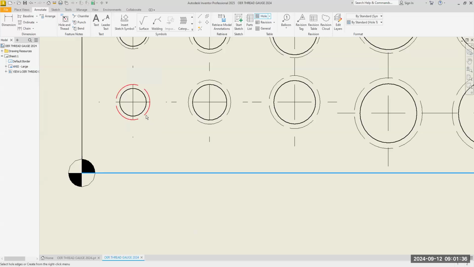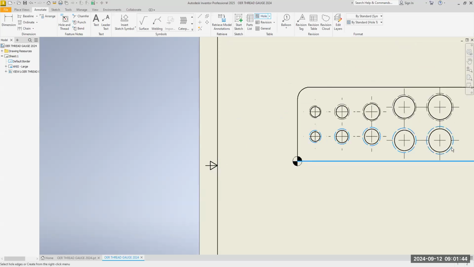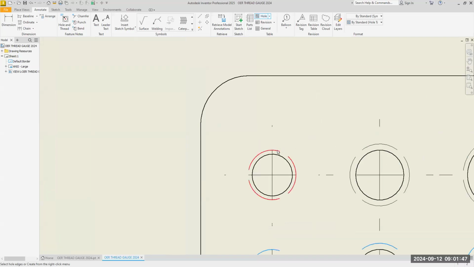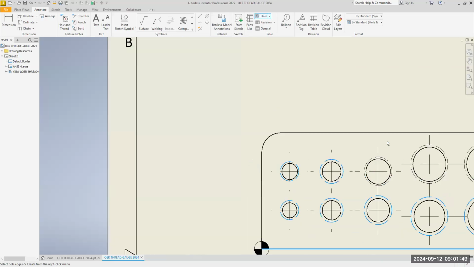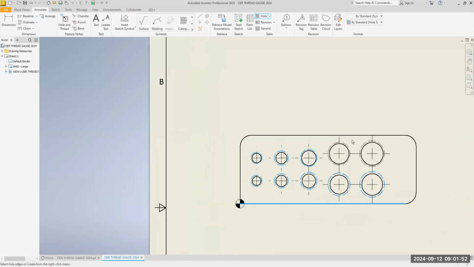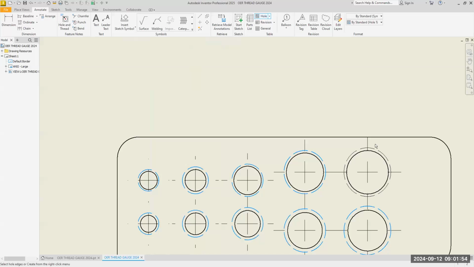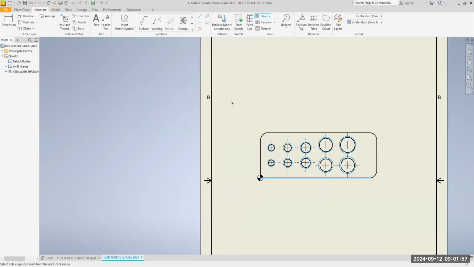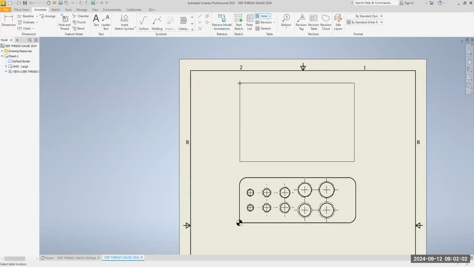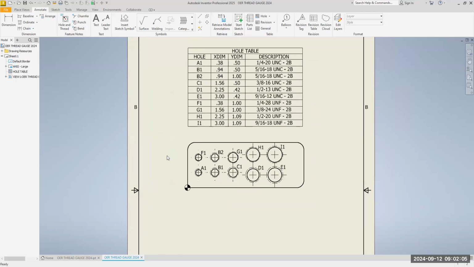Well, I did this. I zoomed in and I clicked on the outer part of the holes. By the way, this symbol represents tapped holes. Then I'm going to do a right click, create, and I'm going to place it right here. Did anybody in the class get this to work? Okay, y'all don't like to raise your hand. That's okay.